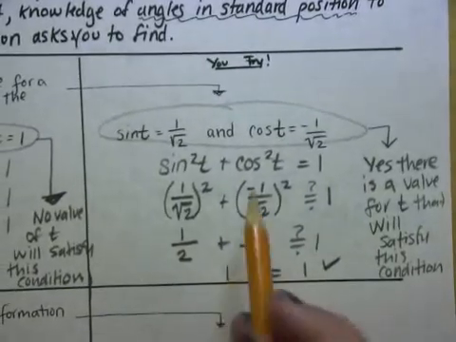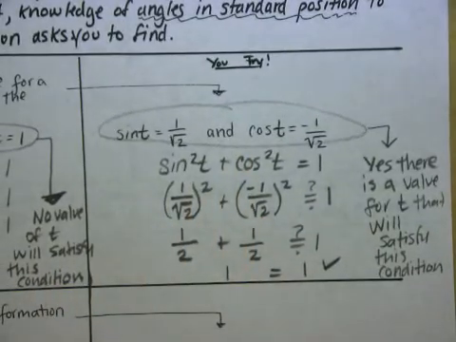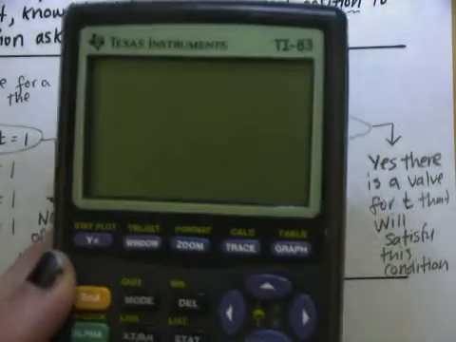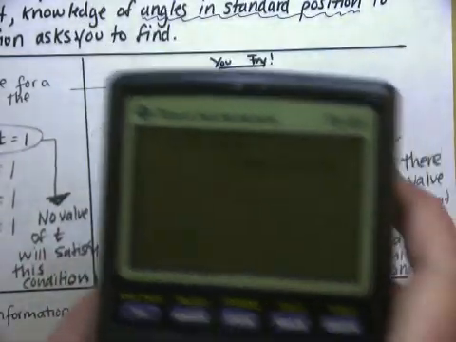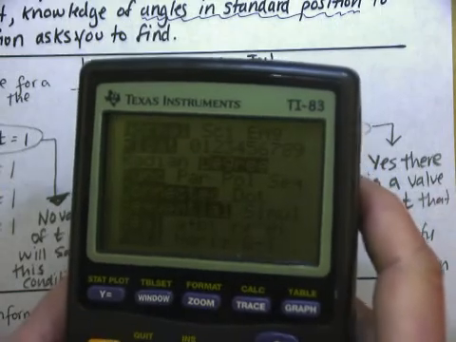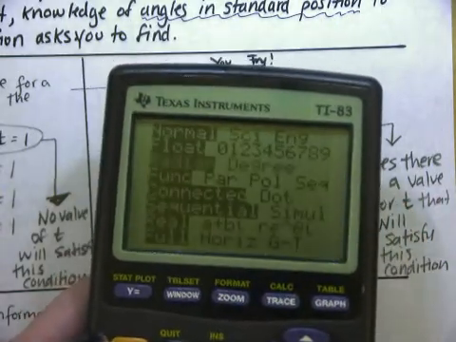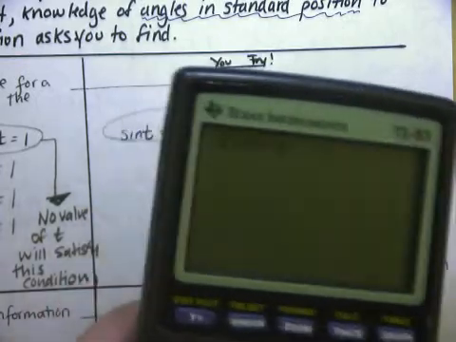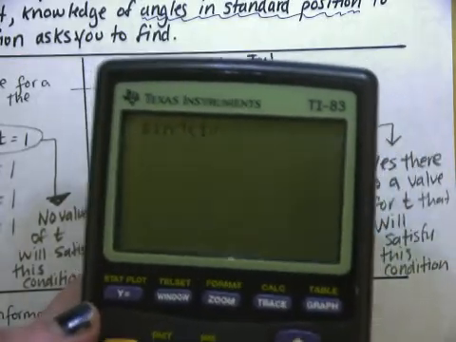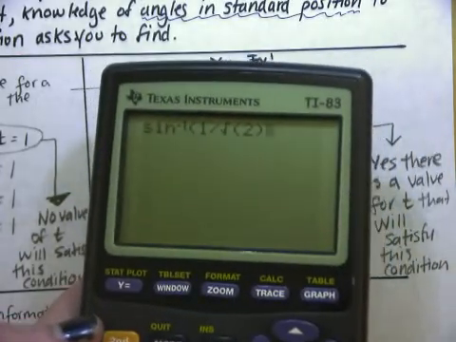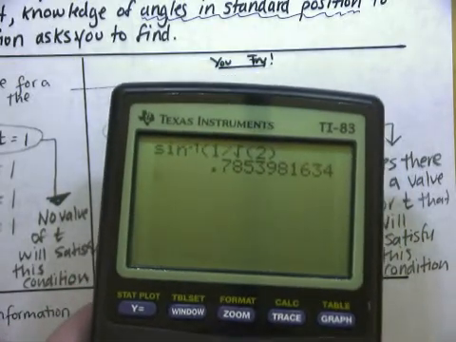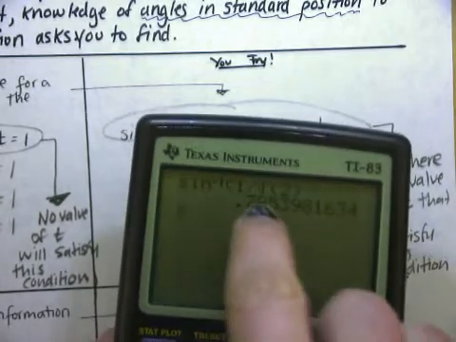Okay. How could we find that value if you were curious? Well, we could basically just solve this equation. If we take the arc sine of that value, so in this case if I want my angle in radians, I can change my calculator to radians. So if I took the arc sine of 1 divided by square root of 2, even though it's not rationalized, our calculator will accept it. If we traveled 0.78539 radians, we would get that value.